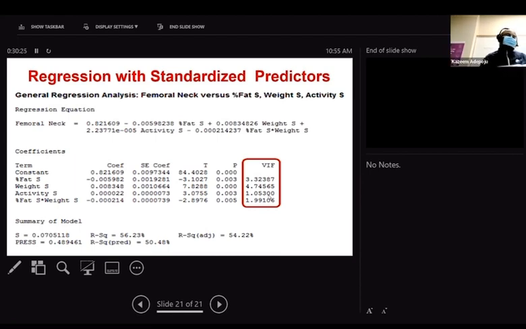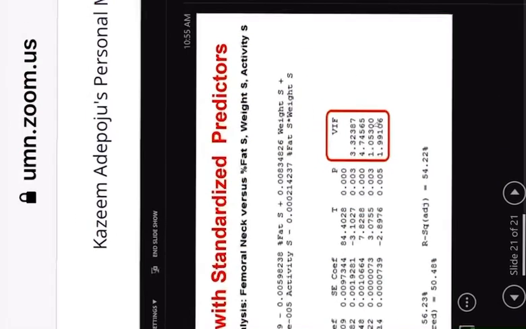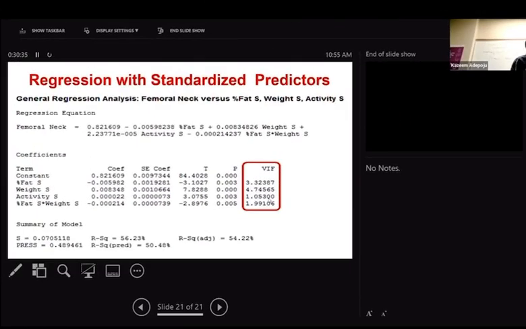Look at that. Now, to fix the multicollinearity problem, at times we remove the problematic predictor, and at times we don't remove it if it has a theoretical backing to be included in the model. Then we go for standardization.